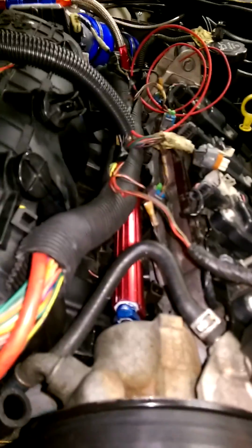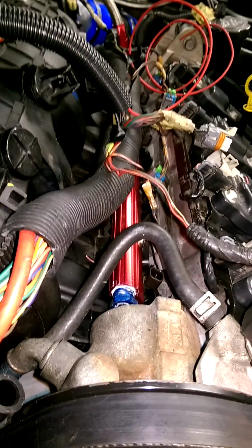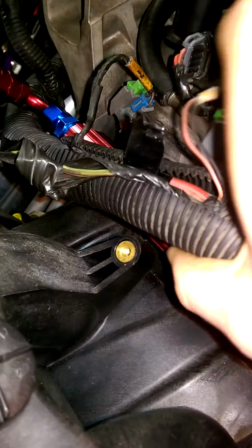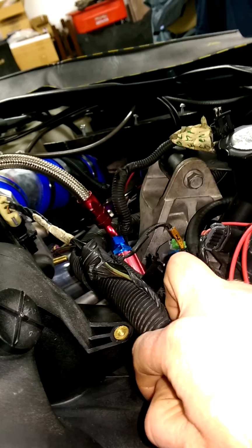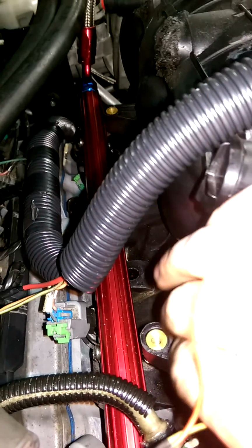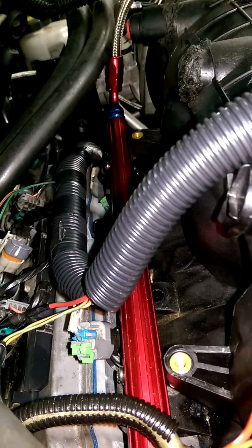Run aftermarket fuel rails. The set I got, I think it's Professional Products. It's for the LS4 intake manifold. But what I did was, you can see down there, I mounted it to the actual truck intake manifold itself, and I don't know if you can see it on this thing. See, I mounted it down there too. I screwed in there. These are the original mounts. When you're doing this, you'll see I'm actually just going to use this to zip tie the wire harness up there, so still reusable. Down there you see, right there, silver piece, they're mounted down there. I've seen some people use spacers, but that was the easiest thing to do.